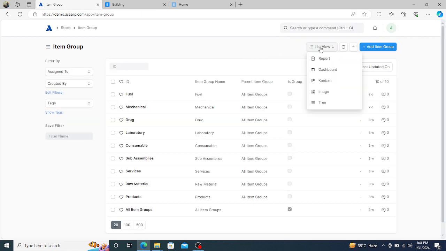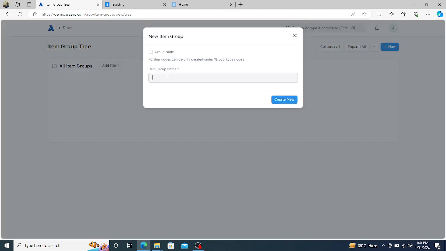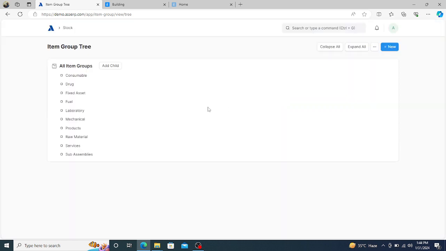Item group list. Let's go to the list view. You choose the 3 types. So from here we say add child. The name of what we are going to add is fixed asset. Fixed asset, that is the asset group. Item group, fixed asset.